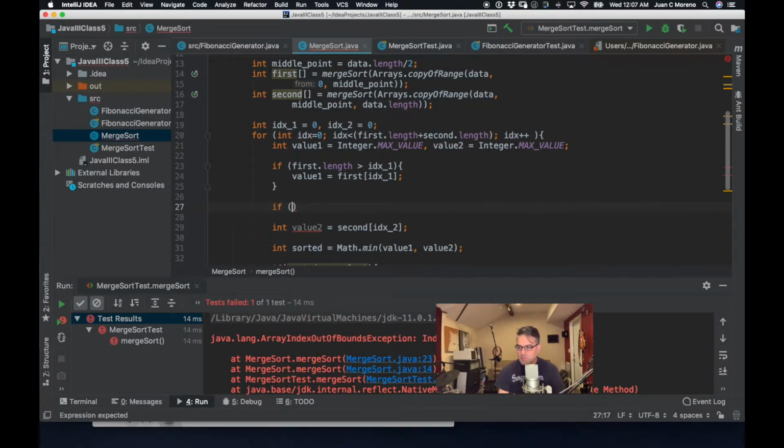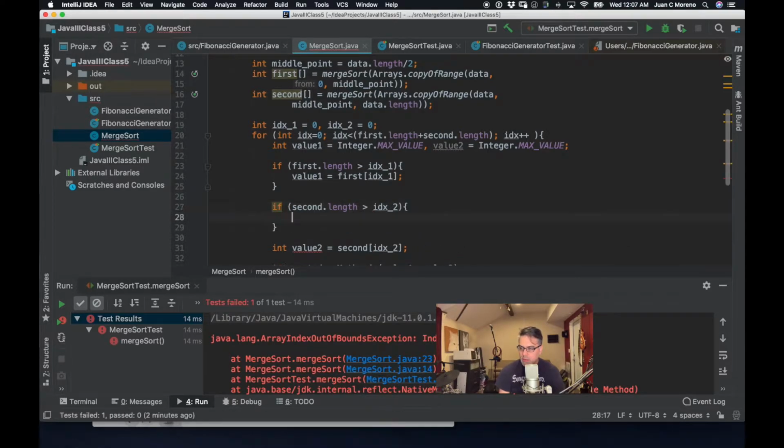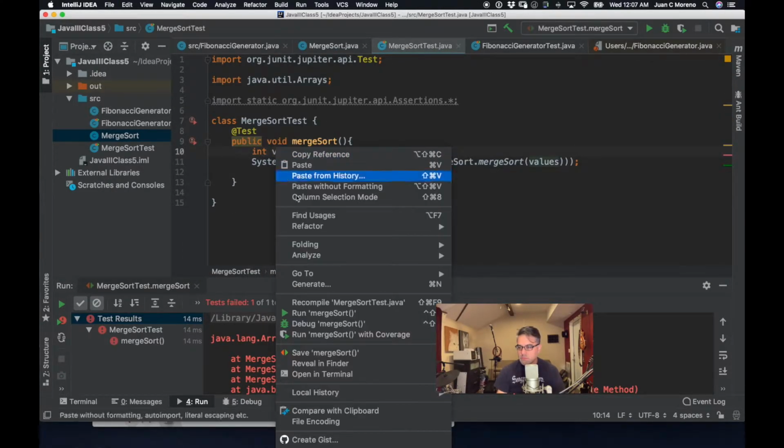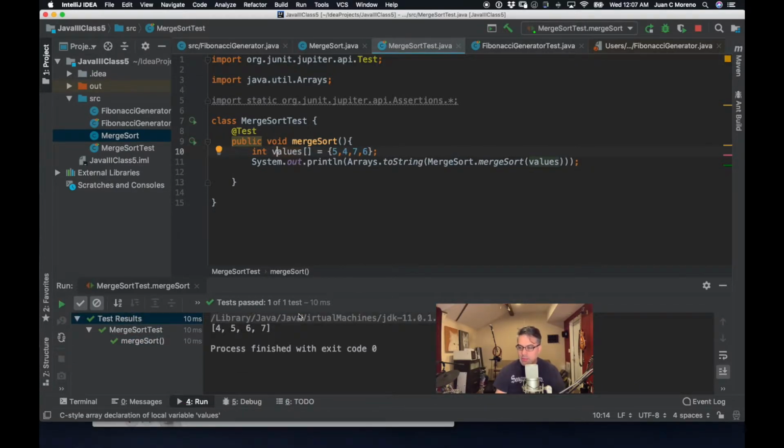If second dot length is greater than, so if an array is bigger than what we're trying to point at, then we also add this guy. And we go back, and ta-da! We have 4, 5, 6, 7. An array that is actually sorted.